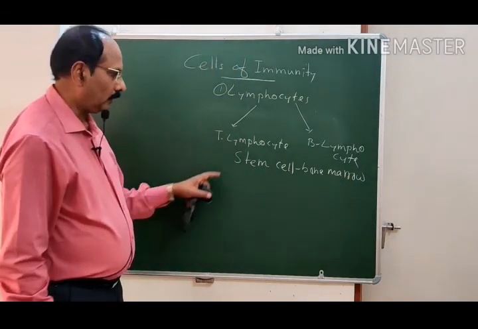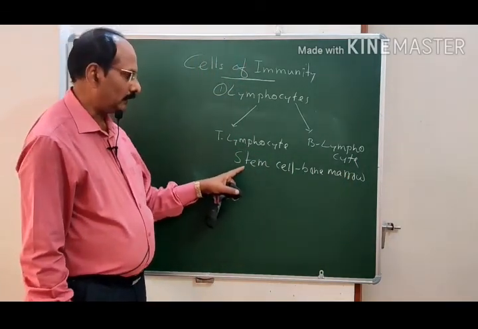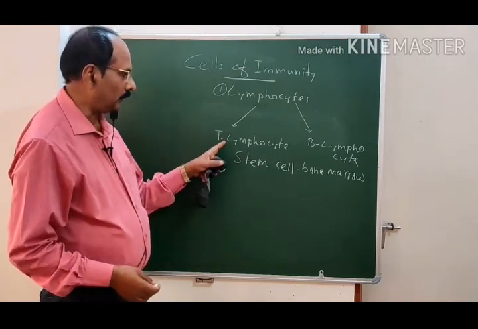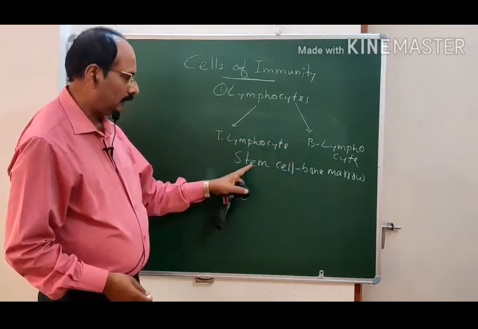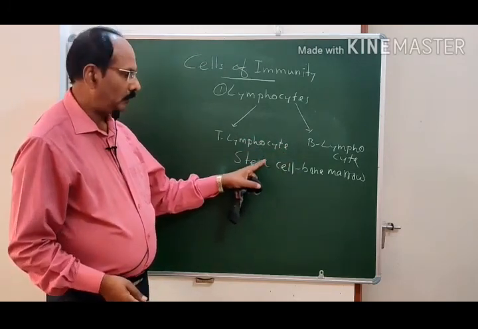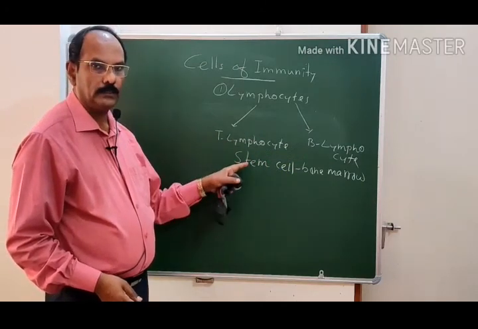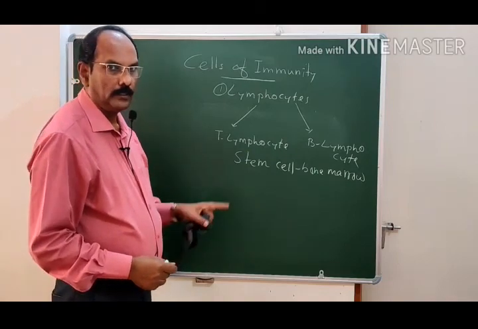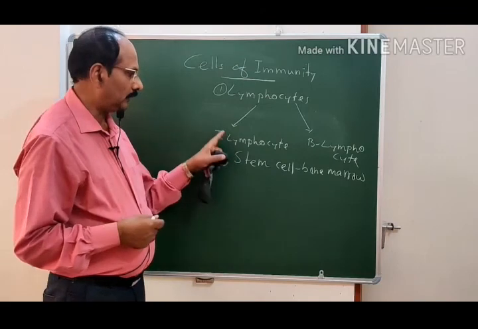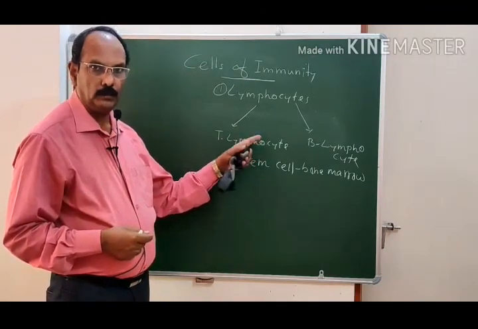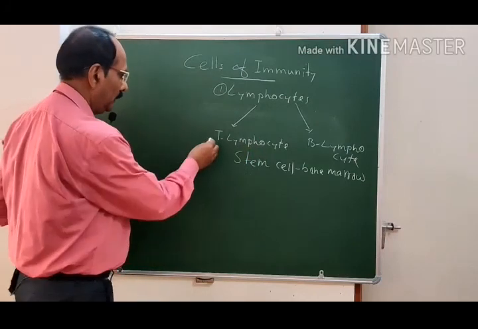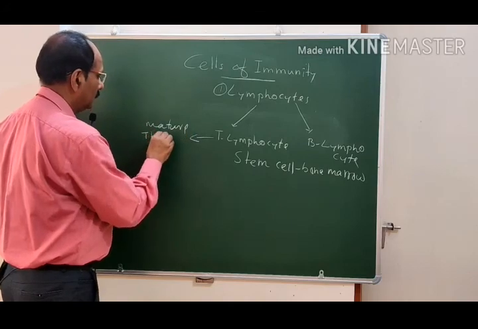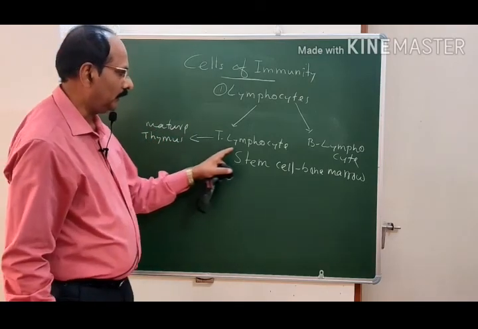In the bone marrow, a totipotent cell is present, known as the stem cell. When the stem cell divides during the formation of the T lymphocyte and the B lymphocyte, it first divides a number of times, and those cells destined to become T lymphocytes migrate through the blood and body fluid into the thymus gland. The thymus gland is present near the neck. In the thymus gland, the T lymphocyte becomes mature, so it is known as a T lymphocyte.